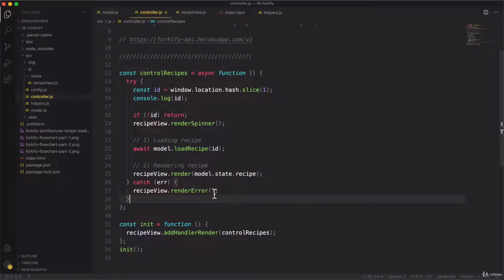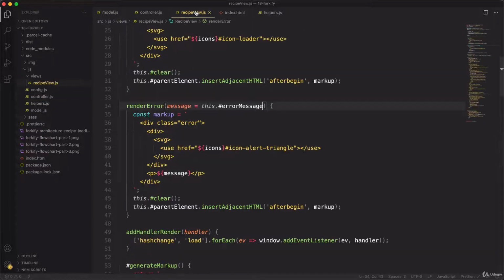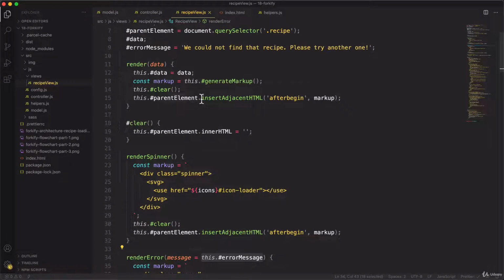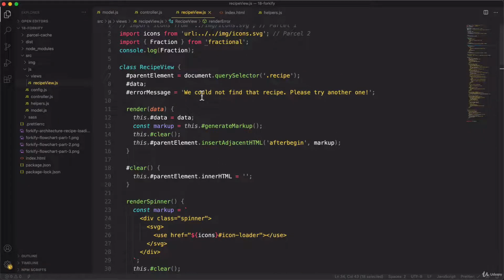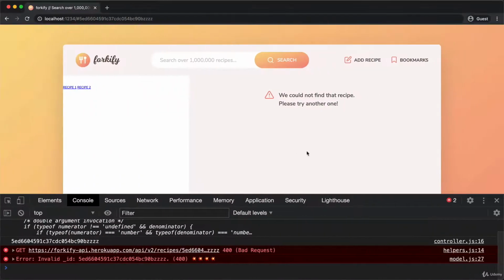Okay? So here we don't pass anything now. And so by doing this, we are back to having no code that is regarded to the view here in our controller. All right. And so instead, the error message is then by default set to the message, or actually the other way around. So the message argument is going to be set by default to this error message that we set for this entire object. So I think that is the best solution, which makes the most sense.